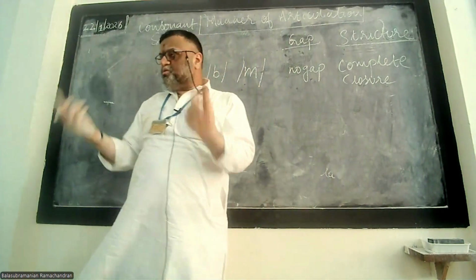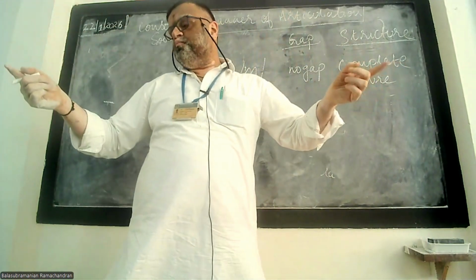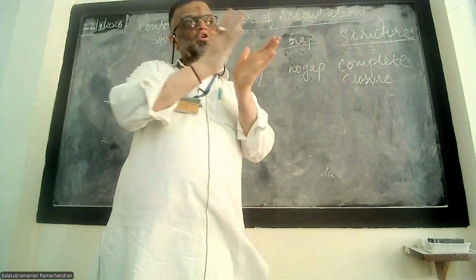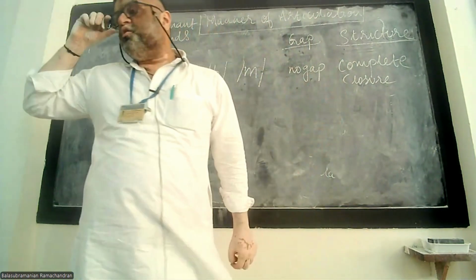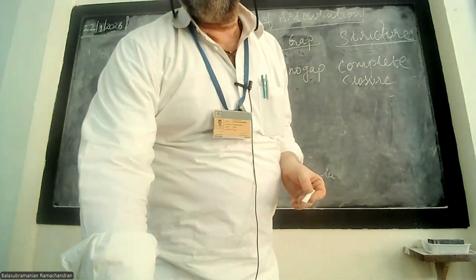The next that we are going to see is the strictures, and then we will go to the manner of articulation. Technically, we'll have to look at the strictures first and then the manner of articulation. So, we'll go in for a small break. All right, is that fine? Record.